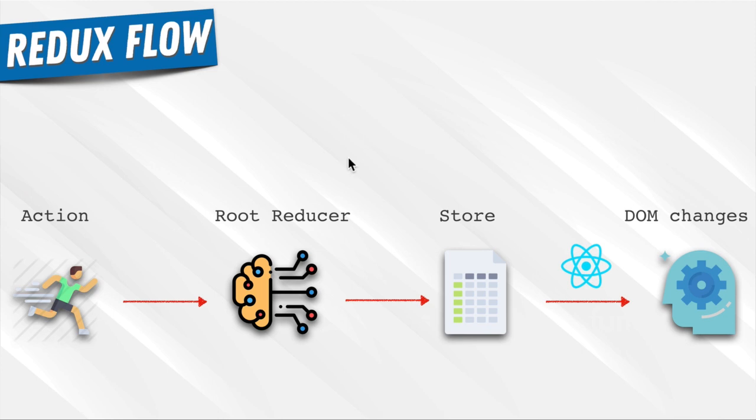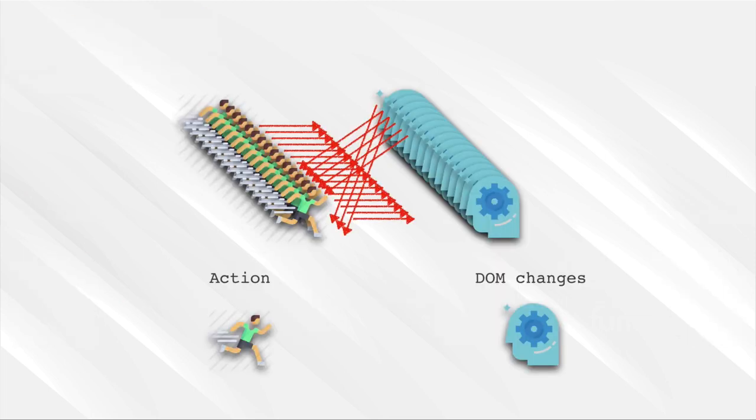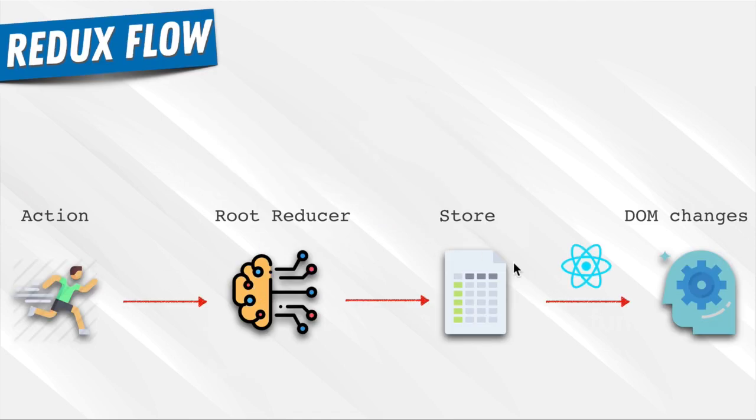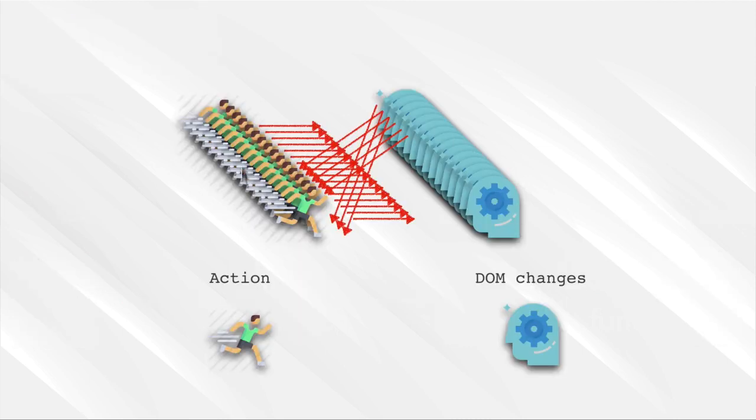Now, why do this? I mean, can we just have an action, and then an action happens, and then we just make changes? I mean, that's how something like jQuery used to work. And yeah, it looks more complicated, doesn't it, adding all these steps beforehand? But as you can see above, if you have tons of actions happening, which with modern apps that are very interactive, this happens a lot, where the user scrolls and then clicks a button and then highlights something and so on and so forth.